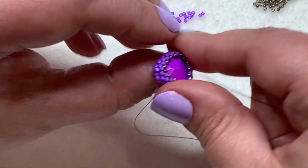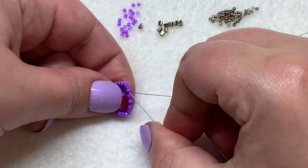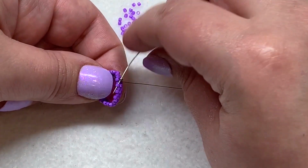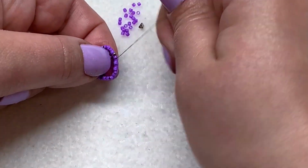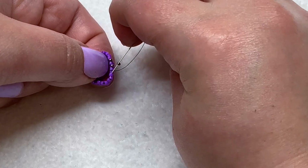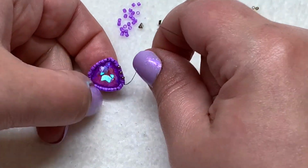We're going to continue this bezel with some 15-0 seed beads, and we're also going to put a triangle in each corner. But coming out of this Delica that's sticking up right here, I'll pick up another 15-0, sew through the next Delica that's sticking out, and repeat that 2 more times. And when we get to our last section before our corner, we're actually going to go through the next 2 Delicas. I'll give this a little turn.